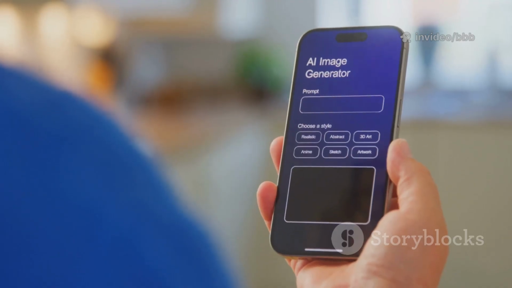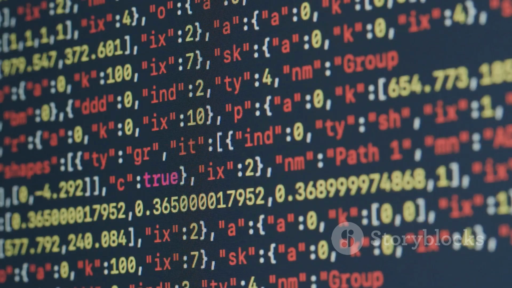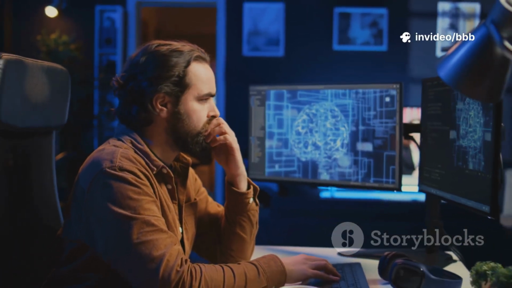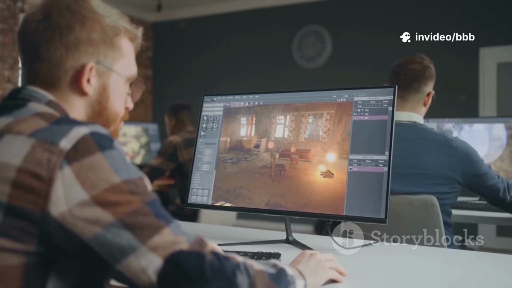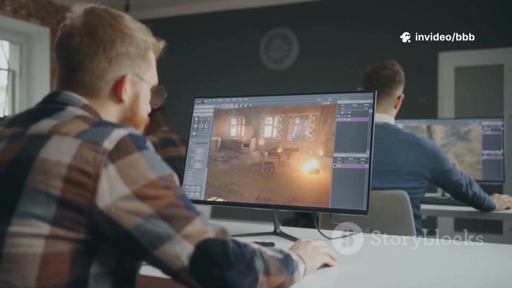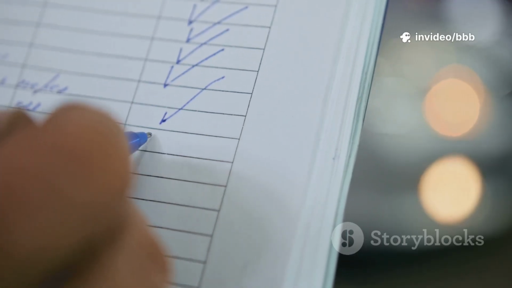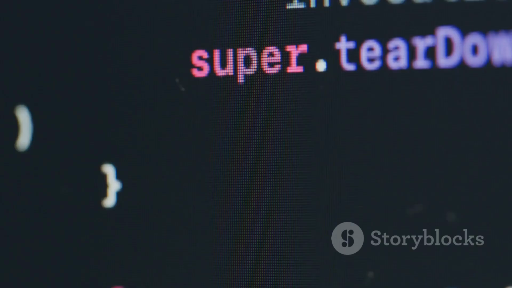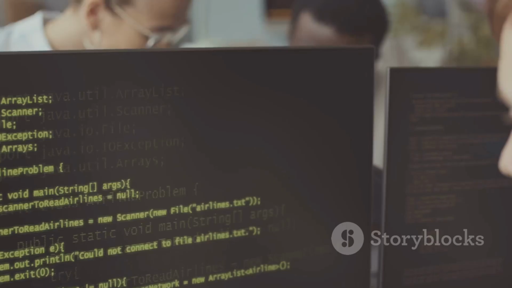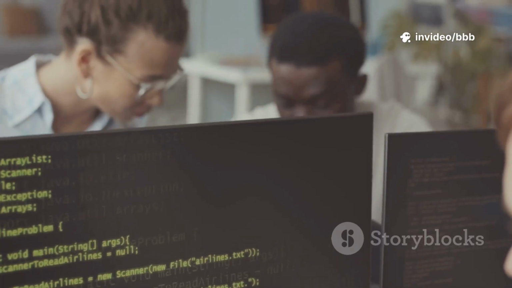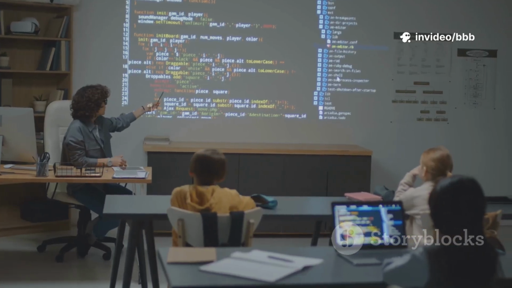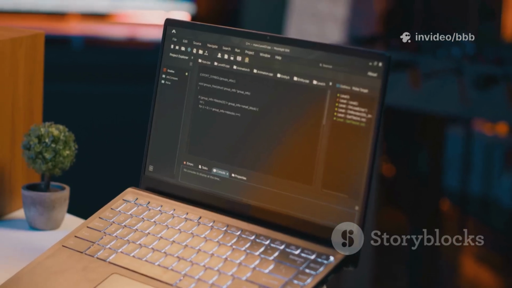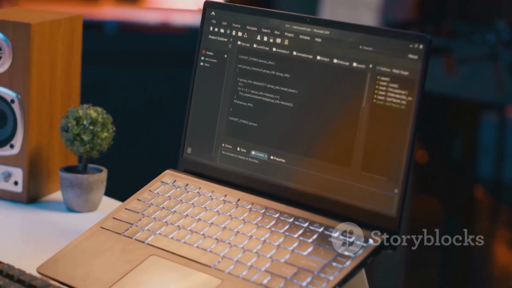This guide will show you exactly how to do this. We'll start with the basics. We'll look at why debugging is so hard to do by yourself. Then, we'll explore how AI can make it much, much easier. I'll give you step-by-step instructions on how to write good prompts. We'll look at real code examples and see how an AI can spot the problems. You don't need to be an expert to use these tools. In fact, they're perfect for beginners who are just starting their coding journey. Let's get started.